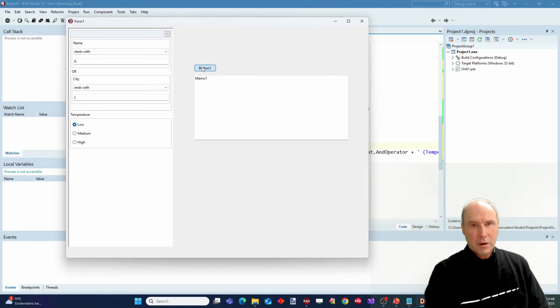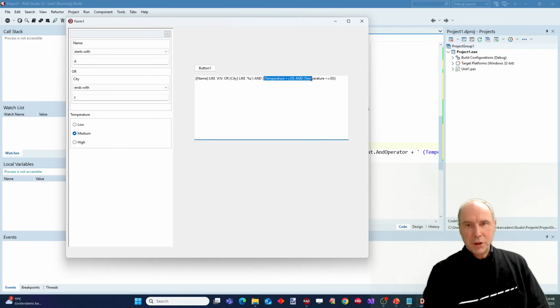If we select low, you can see that the filter generated for that is that the temperature should be below 20 degrees. When we select medium, you can see that temperature should be larger than or equal to 20, and smaller or equal to 30, and for the high condition it should be larger than 30.